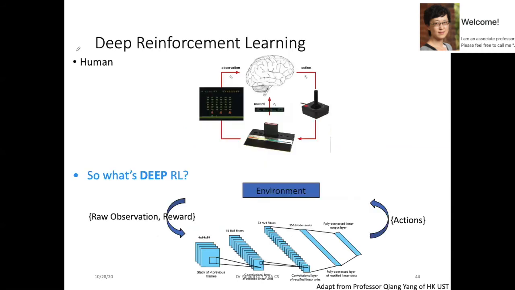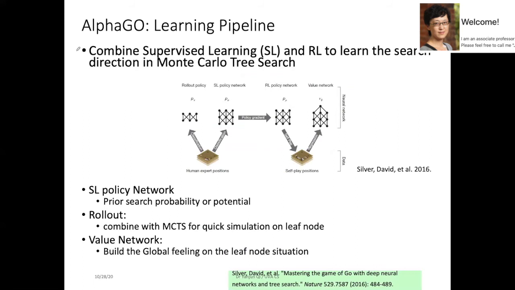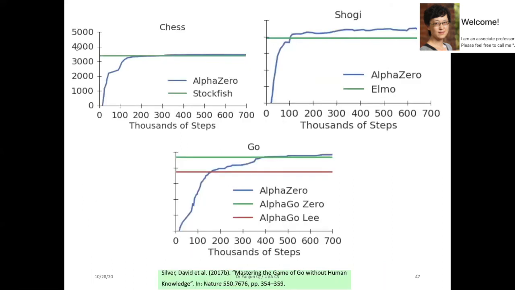So deep reinforcement learning essentially just replaces this environment-to-action map with a deep learning model. So for example, you can just model the observation and the reward and then predict the action. This is the classic policy net formulation. Deep reinforcement learning actually got popular from AlphaGo, the game system from DeepMind. And there are two networks here. One is called the policy net, the other called the value net. It's a very good and successful use, and also a successful pick of the specific task. So feel free to check out the paper.